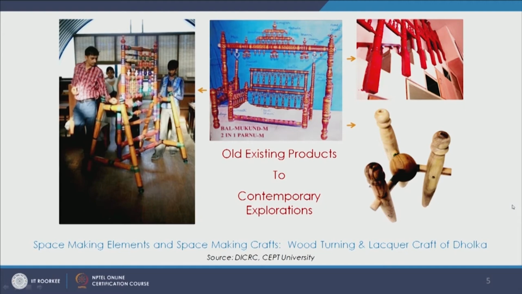We can see all possible sections, different cross sections, different lengths, what the lathe machine could accommodate, and this kind of prototype could be assembled, keeping the base, this one, same as an adaptation from the traditional baby cradle. So it has a lot of stability, there is interesting joinery over here without much adhesive, and we could explore sections from as small as 1 inch to almost 7 feet. So this was a very interesting prototype.